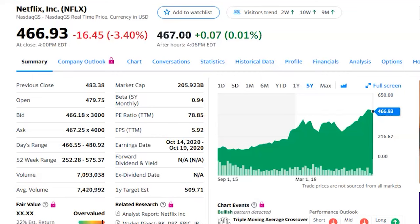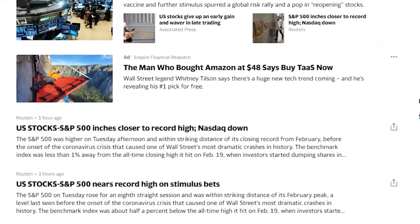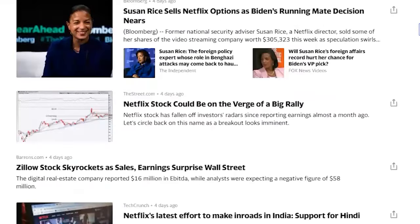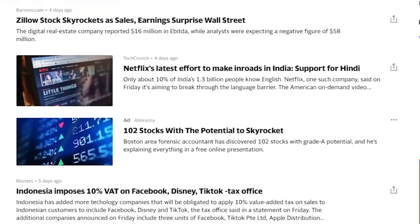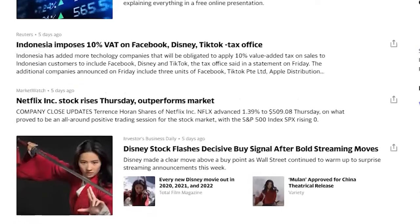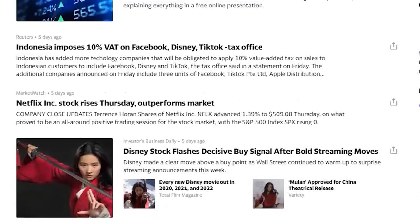When thinking about whether the stock is peaking or will grow, you'll want to scroll down to see if the company has been in the news lately. Does Netflix have any new movies, shows, or new features coming out soon? Do you think the season of the year or holidays affect its price? Are there any new or existing streaming services that have cut into Netflix's earnings, also known as profit? These are all important factors to analyze.